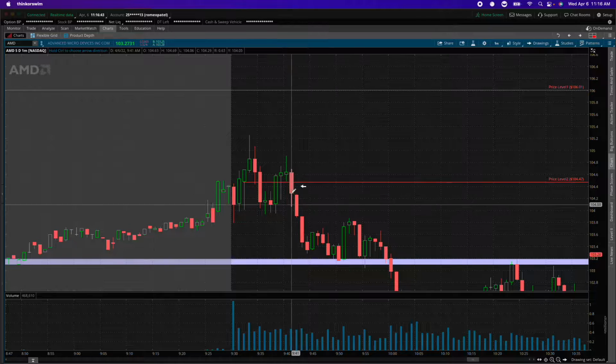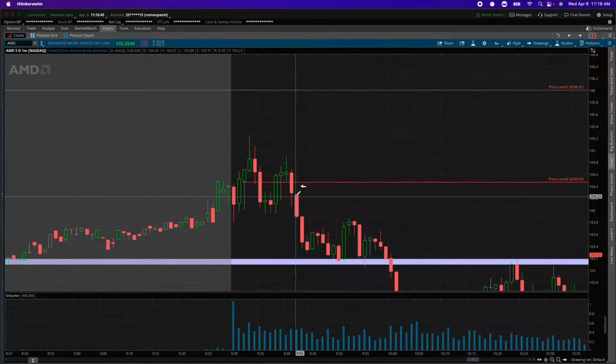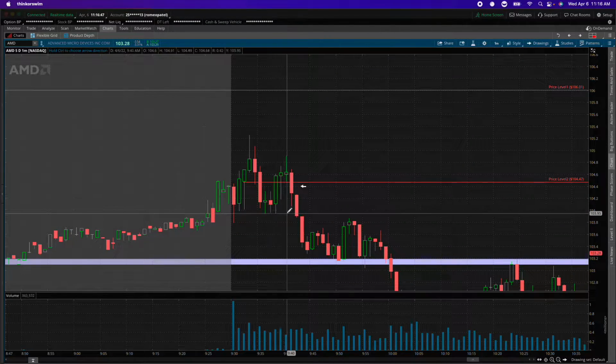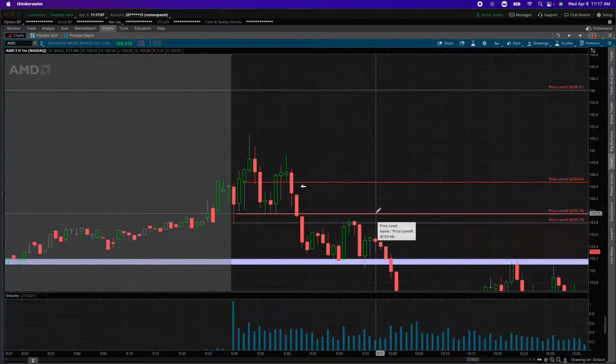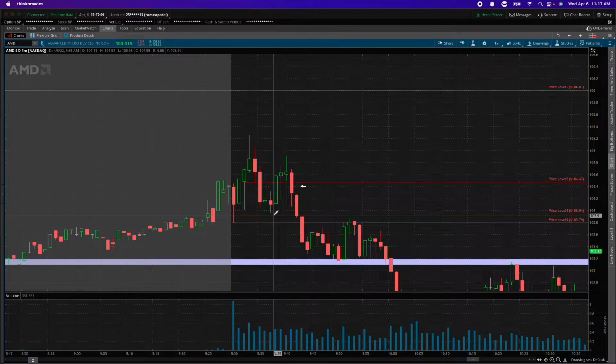Now, some people are like, well, what if the wicks happen? Okay, well, wait for the following candle. What happens? It closes out of all these wicks right here. So you can make a little trend line prior and say, okay, I see all these wicks at the opening. Here are all my wicks. You can make a trend line right here at the long wicks. The long wicks basically mean the buyers were just eating these up, and the sellers couldn't bring it down. So these are the long wicks.